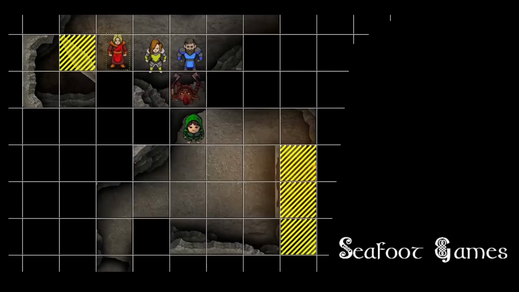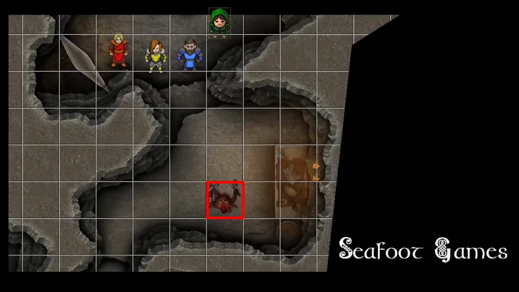Here's what the terrain looks like. The enclosed space favors melee combatants like the bugbear, but also the fighter and the rogue, so we'll see who makes the best use of it. Third encounter, bugbear. Bugbear is wearing hide armor and shield, wielding a morning star, equipped with javelin. Go ahead and roll up initiative.